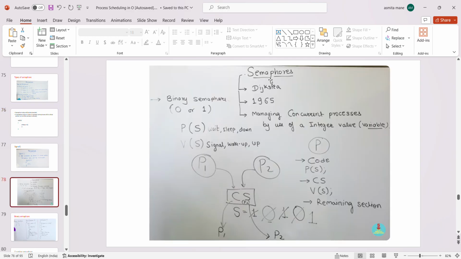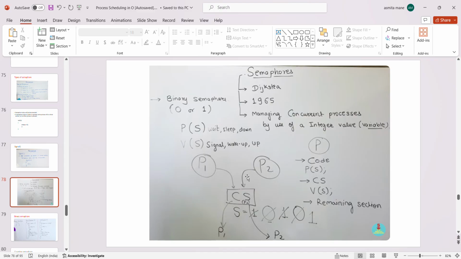For example, this slide shows the working of a binary semaphore. P is an entry section process and V is an exit section process. Suppose this is a critical section, and we are studying binary semaphore. Suppose process P1 is there. Initially semaphore value in the binary semaphore is 1, S equals 1.